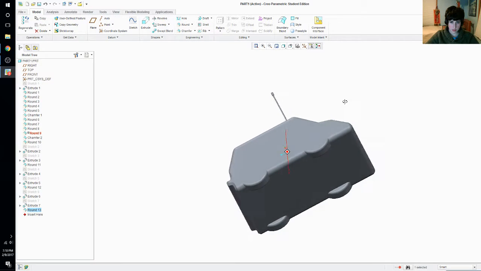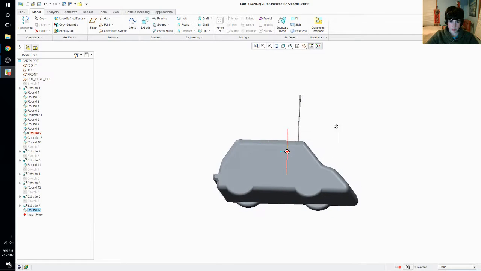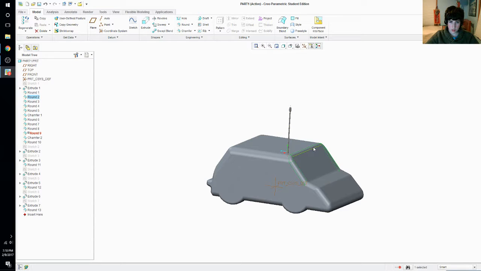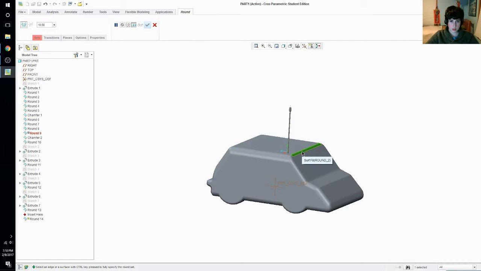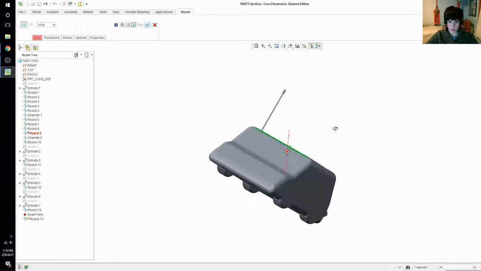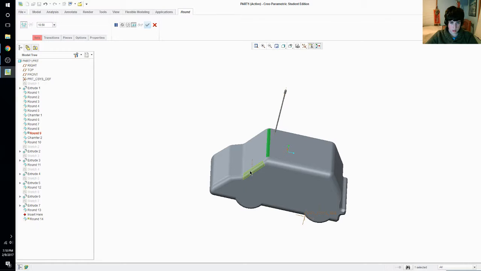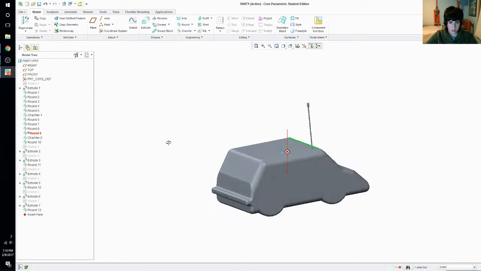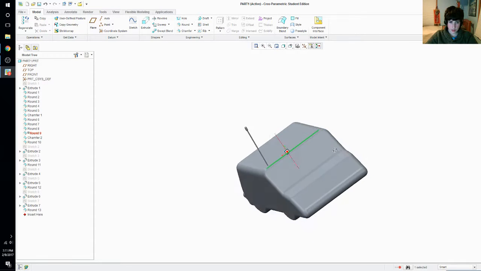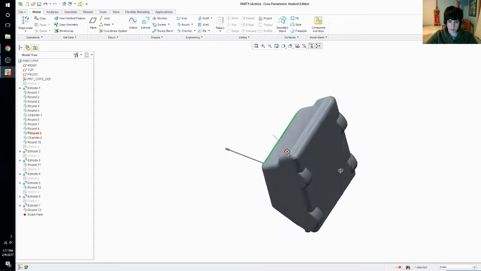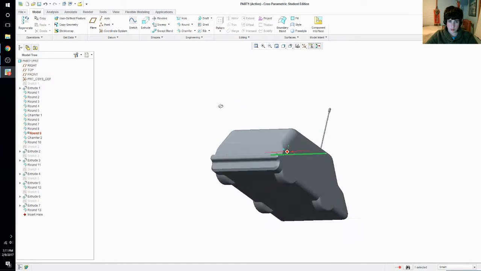This is definitely the new Tesla. Actually, I'm going to go right here. I'm going to go to round and round right here a little more, because it looks like it's a little off. It looks like it would be better if it was more rounded on some of the sides. And why isn't it letting me round? I guess I won't do that. It'll just be a very blocky car. But I did say on the live stream that it would be better if it was rounded. Yeah, in real life it would be much more rounded. But there we go.